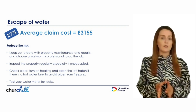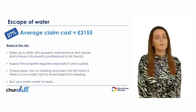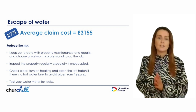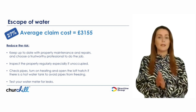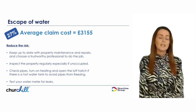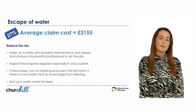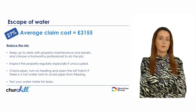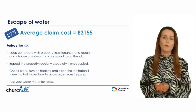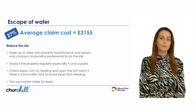As well as regularly checking on the unoccupied property, there are a number of additional measures you can take to help minimise the risks for escape of water. These include turning the main stopcock off and setting the heater on a timer to ensure your tanks and pipes are properly insulated, which will prevent them from freezing or bursting. In these instances, you may also want to consider switching off the gas and electricity supplies, except for where security alarms or fire safety systems are concerned. It goes without saying that these measures will help prevent other common risks such as theft and engineering breakdown, which we also frequently receive claims for.